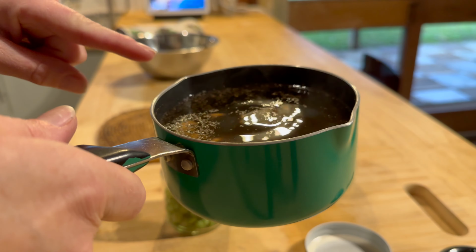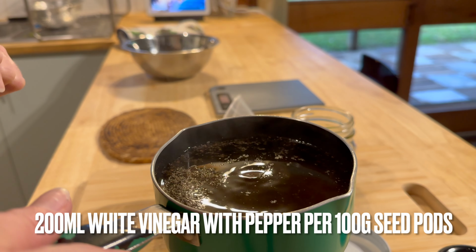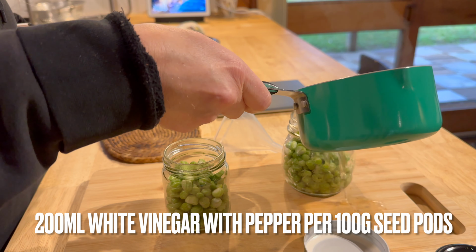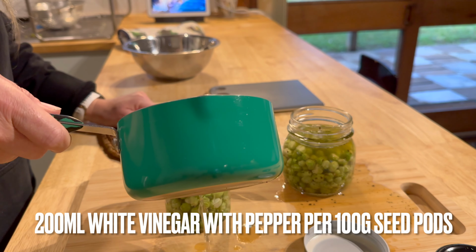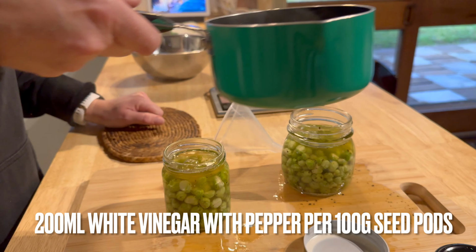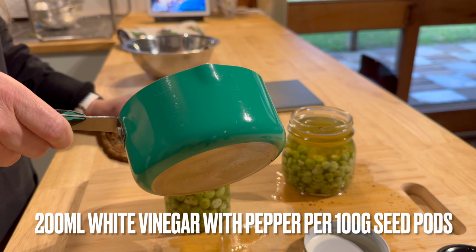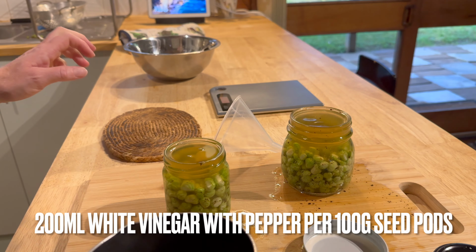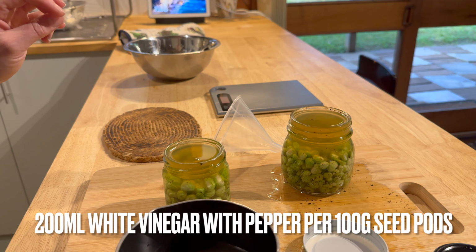So we've got 400 mils of vinegar and just some pepper that's in it as well. Oops. I absolutely made a mess. Could have done that a bit better, but oh well.